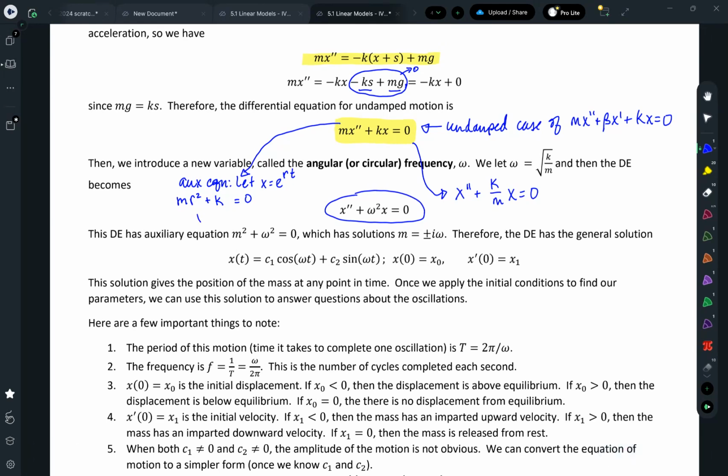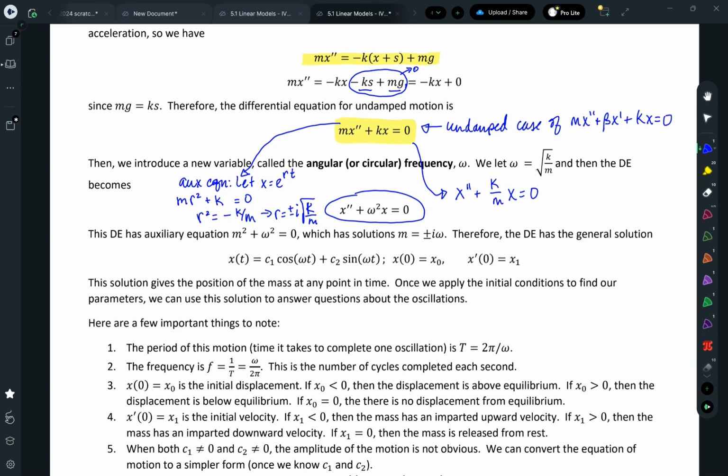And so then r squared would equal minus k over m. But k is a spring constant that's positive. M is a mass, that's positive. And so k over m is a positive fraction. So we're saying r squared is equal to this negative fraction, which would mean that r was equal to plus or minus i square root of k over m. Okay, so this is synonymous to what they're doing with the omega squared. I just want you to see how they're related and how doing it isn't actually all that necessary.